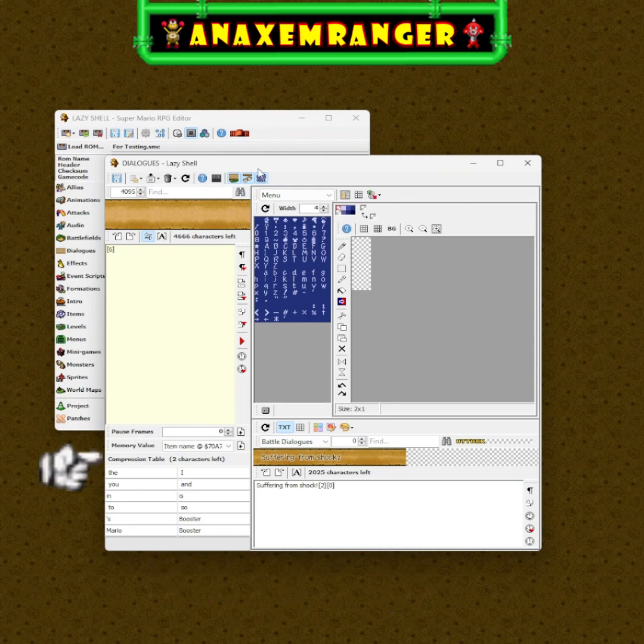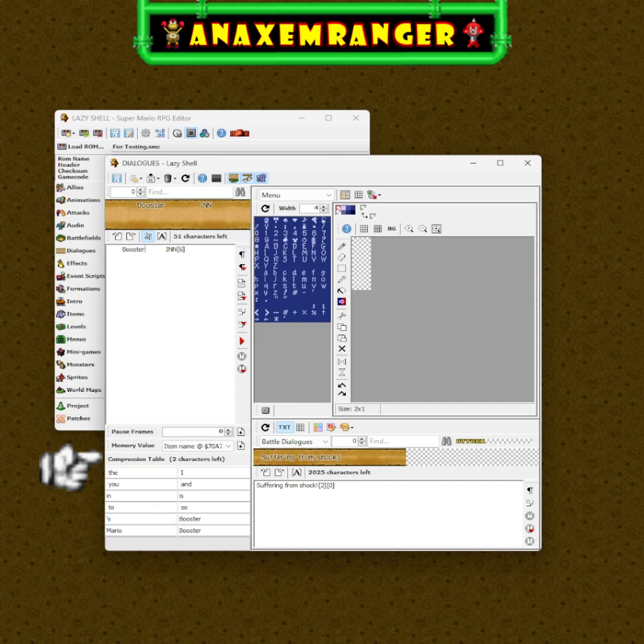Here in the bottom left, we have the compression table. Normally, each individual letter takes up 1 byte of space. If you have words that you use very frequently, you can enter them in the compression table. Anything entered in the compression table takes only 1 character's worth of space when entered into a dialogue. For example, you see that booster is in the compression table. Now watch what happens to how many characters I have left as I type in booster into a dialogue. Notice how as soon as I finished the word booster, my characters left jumped back up.